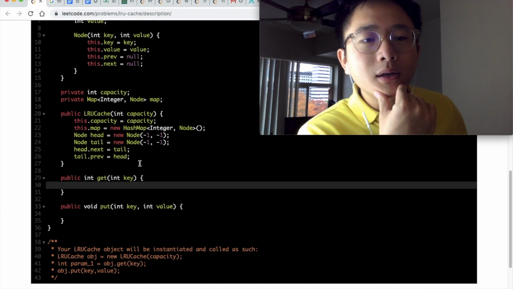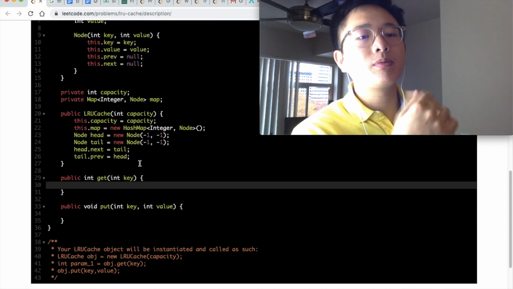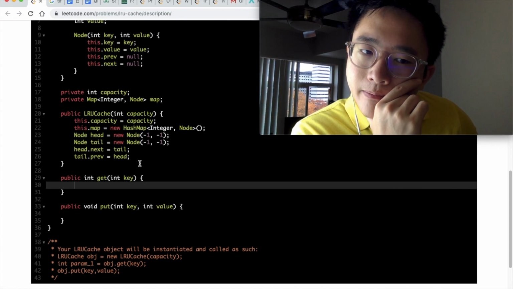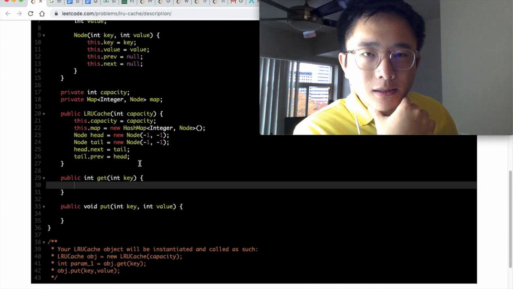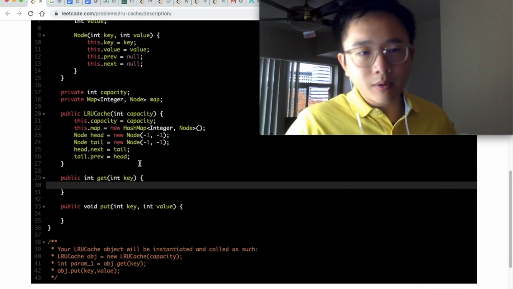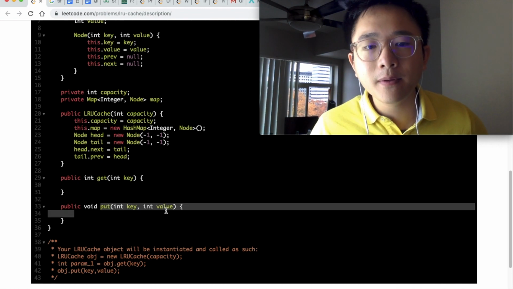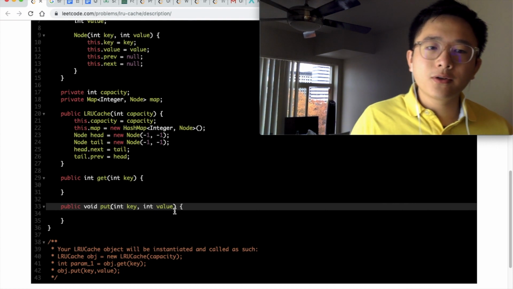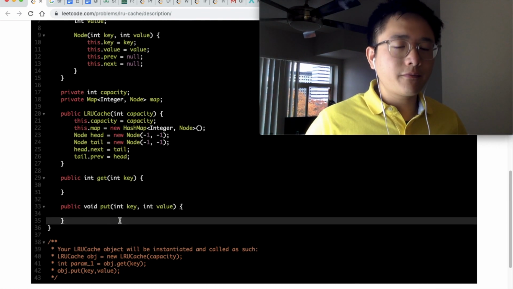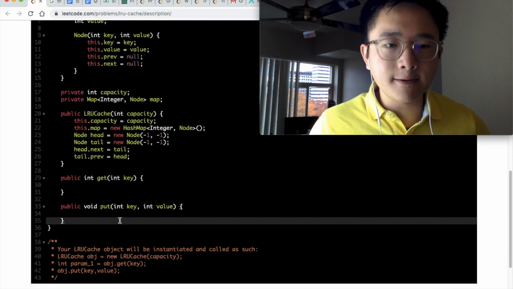So let's think about put and get, and what we need to implement in general. It seems like for get and put, no matter what, we always need to update the tail. We often need to move the node to the tail, because when we get it or if we put it, we are using this node.